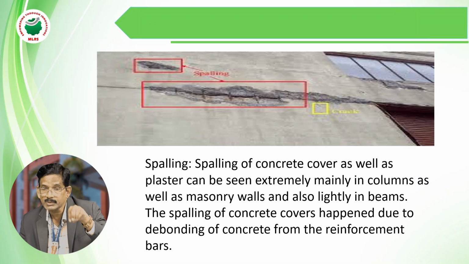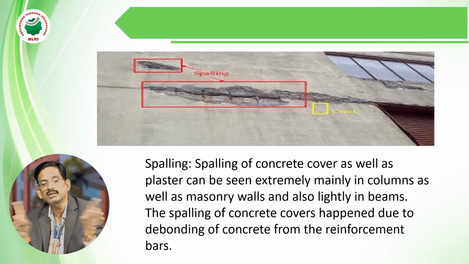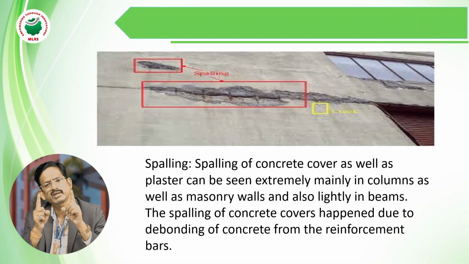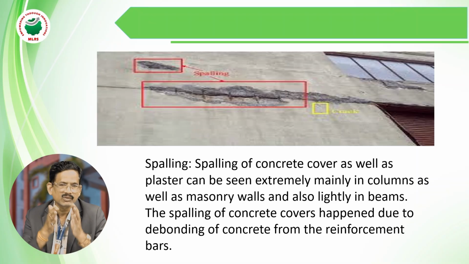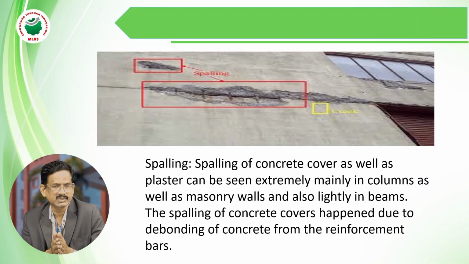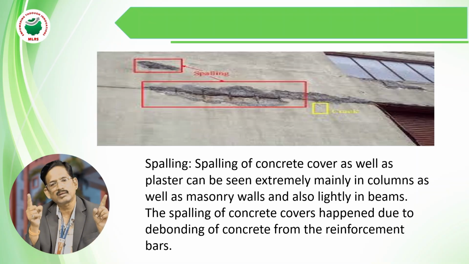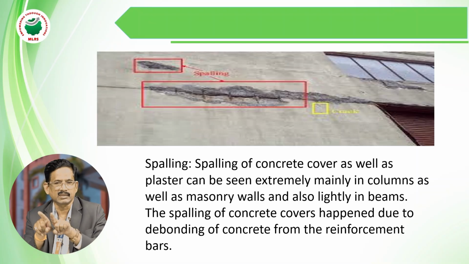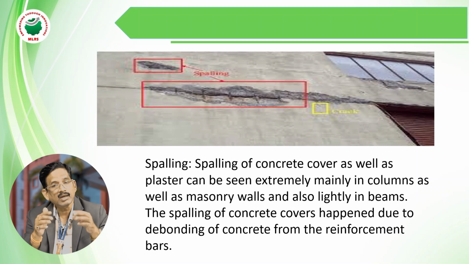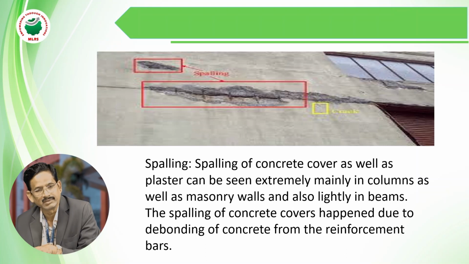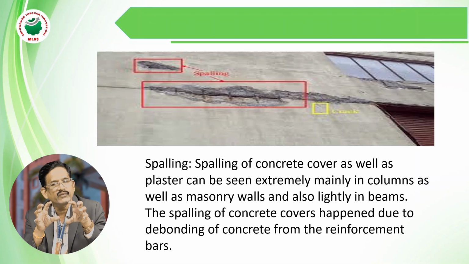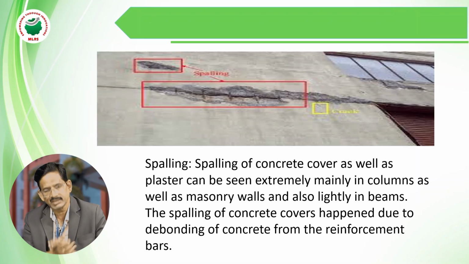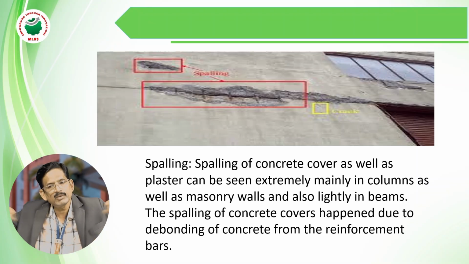So this spalling occurs because of the debonding of the concrete and steel. The bond should be very good, just like the father and mother in our family, a teacher and student in the college. So good bond between the steel and concrete, otherwise the spalling of the concrete. Why? Because the reinforcement and concrete should stick with each other. That is called the RCC building, reinforced cement concrete building. Then only the structure will be safe against both tensile stresses as well as compressive stresses. Tension will be developed because of the pull, compression will be developed because of the push.